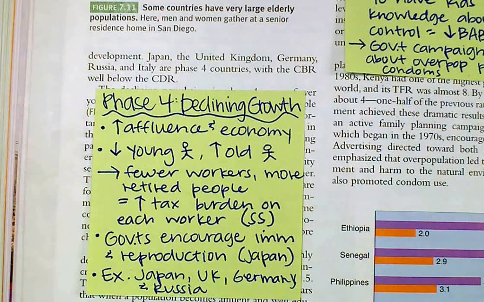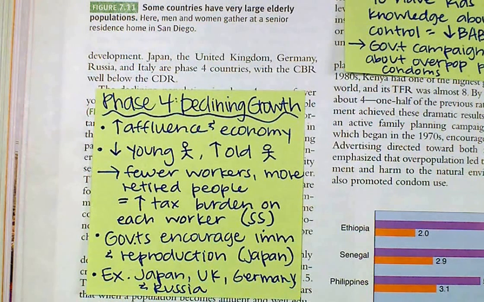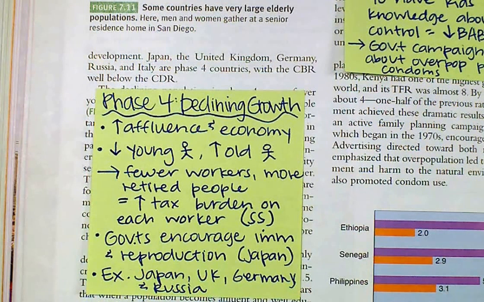So what happens is it's not always the best thing ever, because not having enough young people to be working in the economy, and there's more retired people, means that there's going to be a higher tax burden on each worker in the form of things like Social Security. So for example, my generation, as almost a 30-year-old person, Social Security might not be around when I am old enough to receive it because it might have already run out, because our population is pretty stable and might go towards decreasing, so there might not be enough workers in the economy to support me as a retired person. So I'm going to have to save my money now in order to make sure that I have enough to live when I retire.